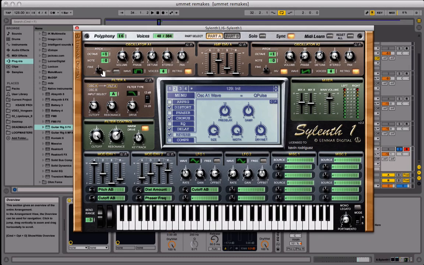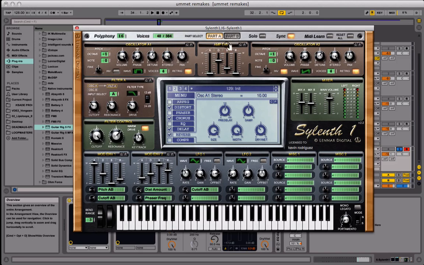Retrig will stay on. No fine tuning. No, there's some detuning here. So that's at 5.76. Then we're going to bring stereo up all the way. I actually think that's where it is by default. I don't know. I usually move everything around. And that's pretty much it for oscillator 1. Now I'm just going to go left from right here.